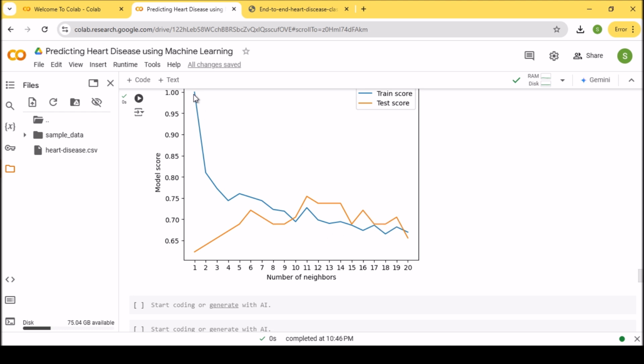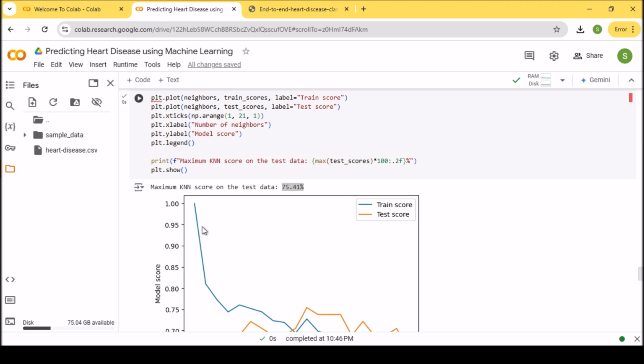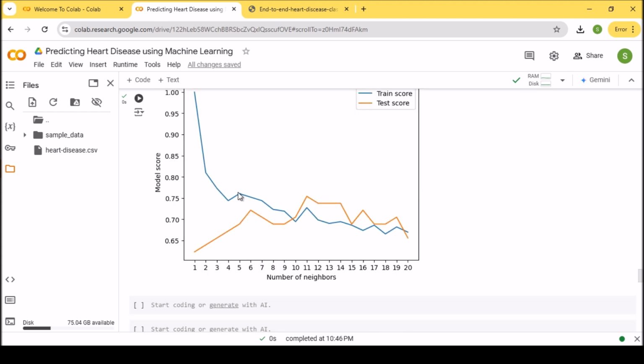As you can see, the training score started at around 80%, then dropped when n neighbors was equal to 5. Compared to that, the testing data set seems more stabilized, and there are no peaks, as we can see.